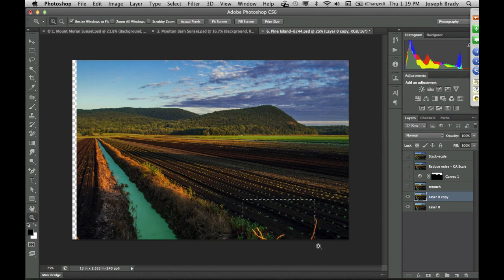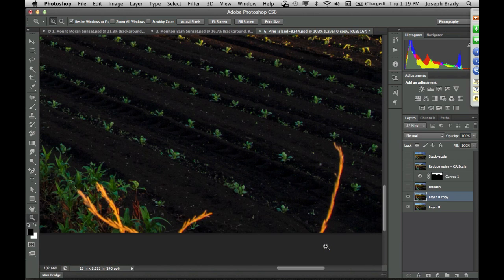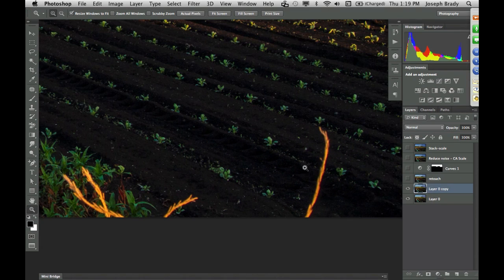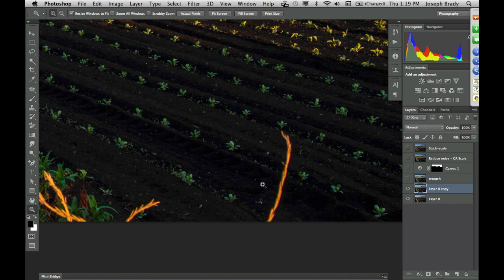So let's go ahead and zoom in just on the area that is the problem. So I've got this little bit of stuff sticking up. Now in CS6, as I mentioned, there are a couple new options, but let's just try one of the standards first. I'm just going to get my lasso tool and just draw fairly closely around here. And let's see if Content Aware Fill will get rid of this.